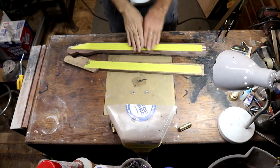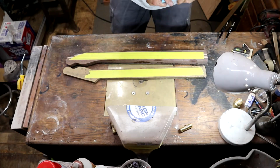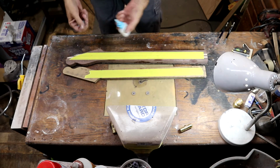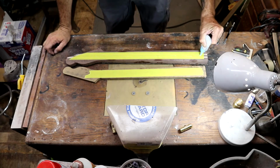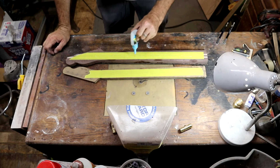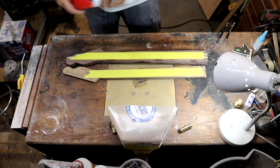I'm going to attach this neck. I've got masking tape on the back of here already. I have burnished this with my little brass weight. Let's take some super glue and I'm going to apply the super glue. I'm just going to do this pretty much visually. I want a nice bond, but I do not want to glue the template to my neck. So I want to make sure I'm on the tape with the glue.